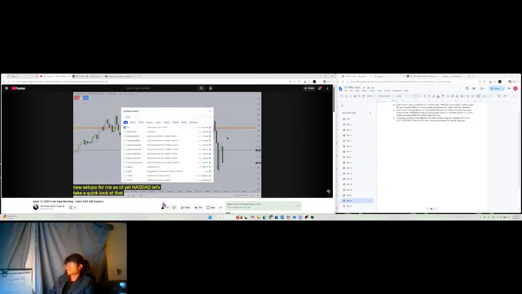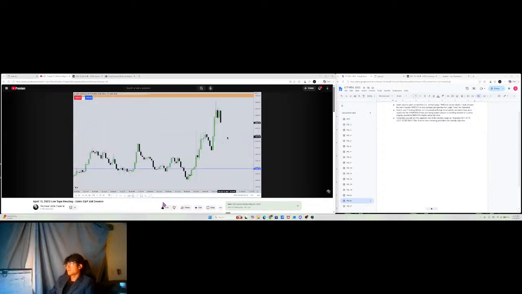NASDAQ, let's take a quick look at that one. So we have a bit of a buy side imbalance, sell side inefficiency in here. Swing low. Now stops would have been trailed below that. So if it can drop down in here but leave this open somehow, in other words, don't go all the way back down to that candle's high at 13,030 and a half. I wouldn't want to see that if it's going to go higher. So we would want to see it remain open partially. It can come back down here a little bit. That's permissible. I wouldn't have any concern about that removing short-term bullishness if dollar fails to rally.